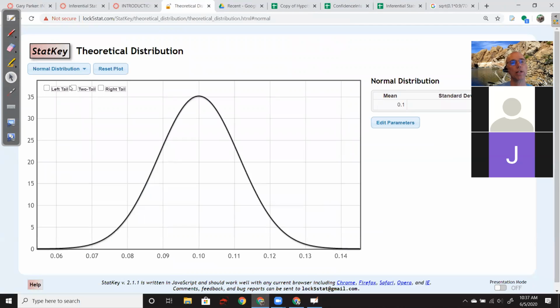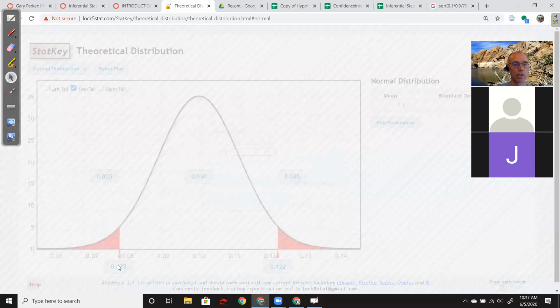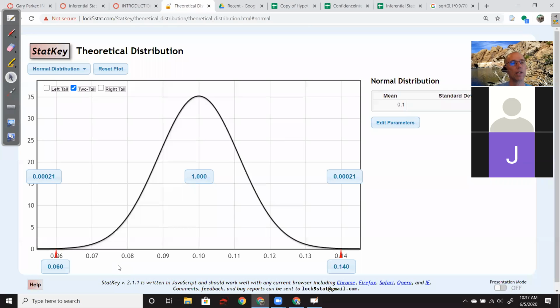This is a two-tail test, and then I enter the sample proportion, which was the 6%, and since 6 is smaller than 10%, it goes on this side, not that side. So here I go, 0.06, and notice that's the same number the spreadsheet gave me. And so I would add these two numbers together because it's a two-tail test. So that's one way to do this in StatKey.